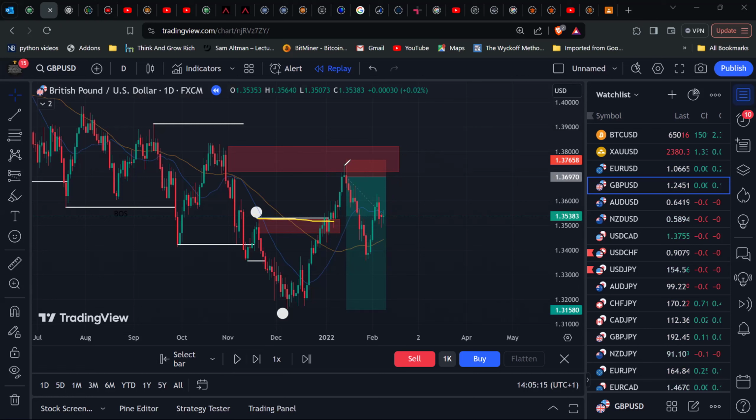rest to run. If price comes and breaks above this high, like so, then this means that this market is now bullish. It's no longer bearish. And I'll now start to look for opportunities to buy. I'll start looking for the last down candle before the up move to buy. But if price doesn't do that, then I'll keep on looking for sell opportunities.